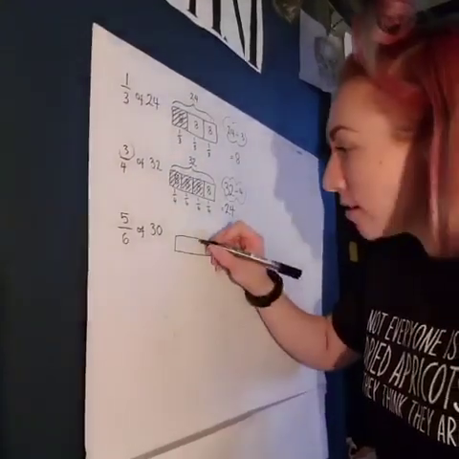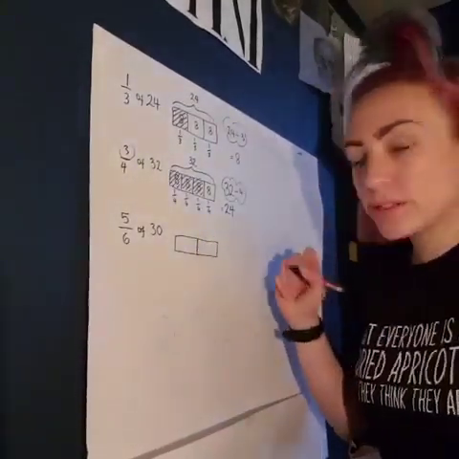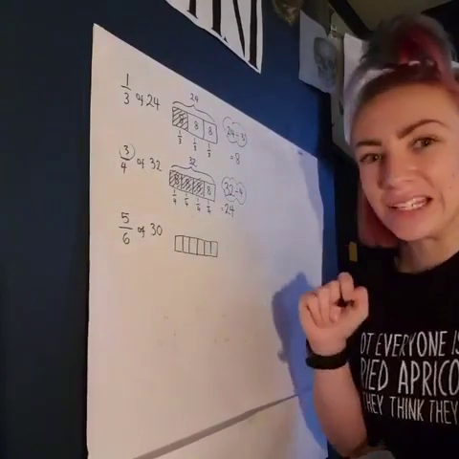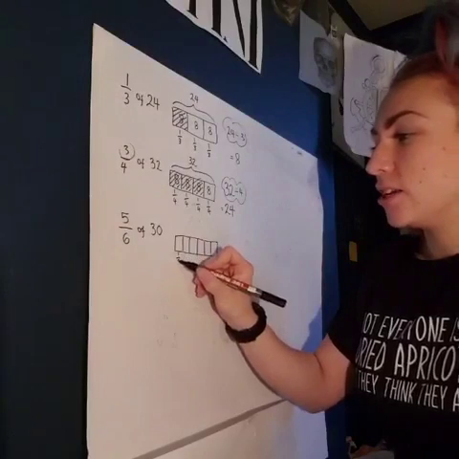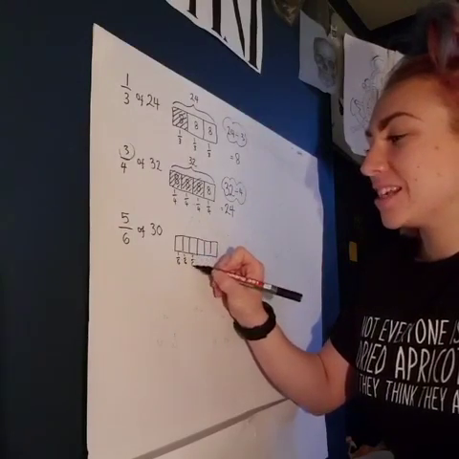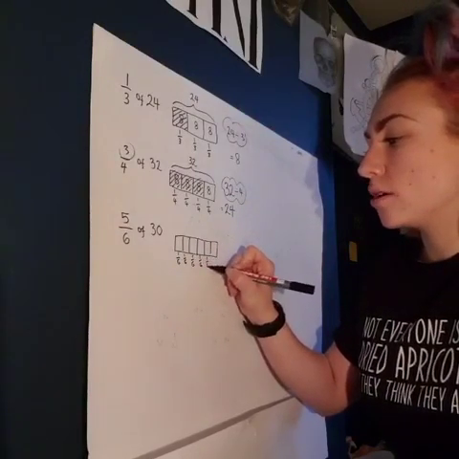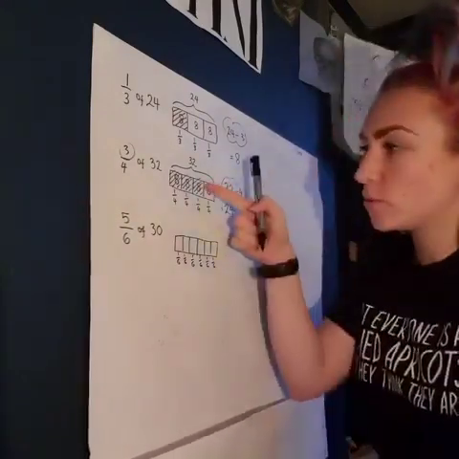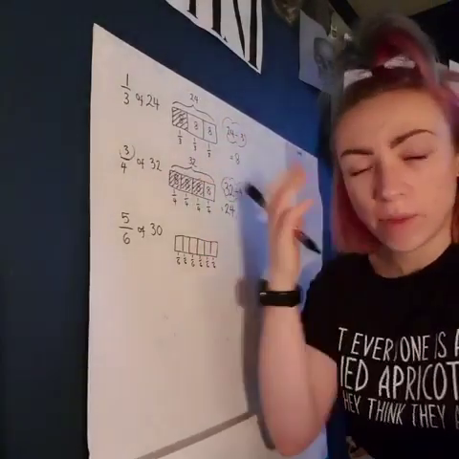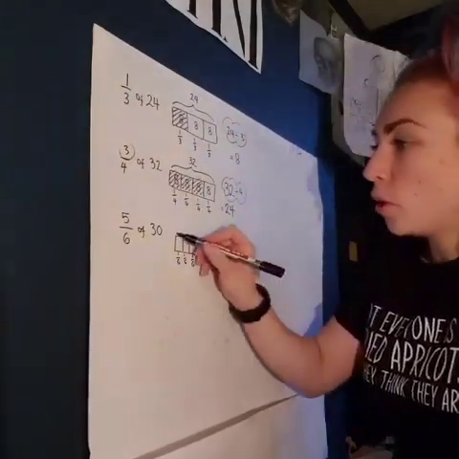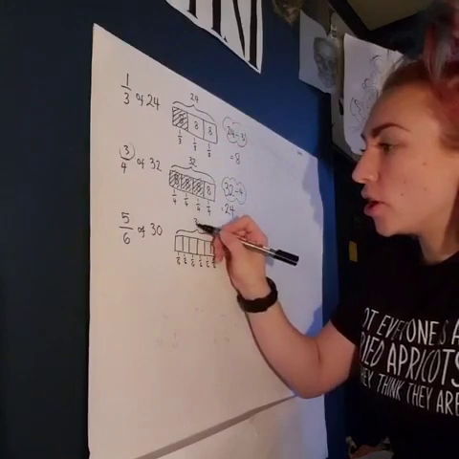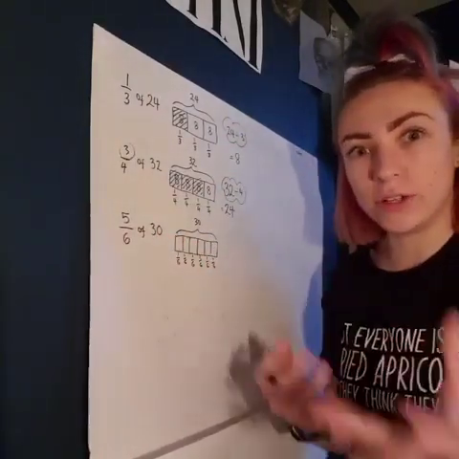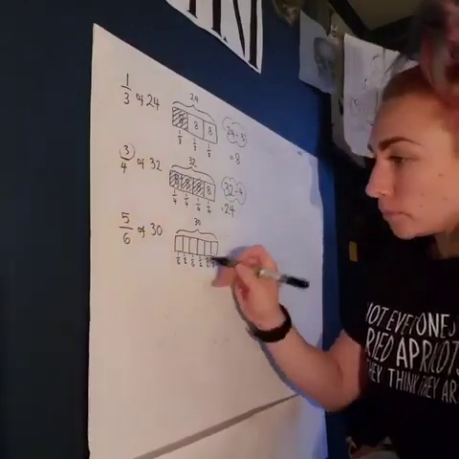To draw this, I'm going to go 2 equal parts, and then each of those has got 3 equal parts. Therefore, 6 equal parts. And each of those is showing me a 1/6. So I'm labelling it with 1/6 each time, just to remind myself and to keep that fraction in my head, because when I'm switching from question to question, I might get the numbers a bit jumbled. The whole is worth 30. All of this information is from our question. So far, we're just literally drawing out what we've got there.